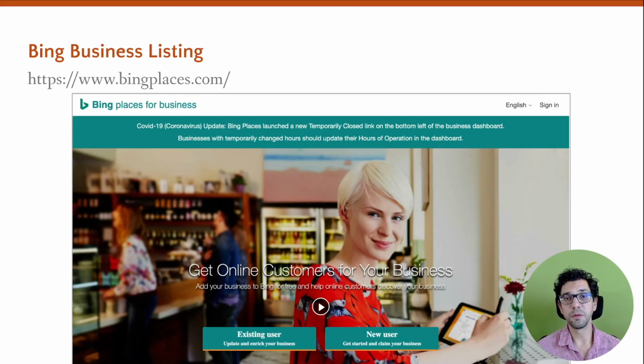Something you should note with both Bing and Google: if you've had your business for a while, it's possible your business is already listed on both those sites. So in those cases, what you have to do is claim your business, so that at that point you own it and you can make changes. And best of all, on these sites, sometimes people can start commenting and doing other things about your business. You can start curating some of that information and even responding to people who may have left some feedback about your business. So this is great. It's part of owning your business online.